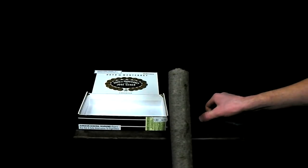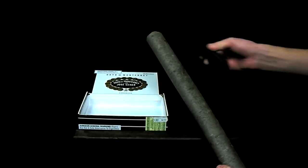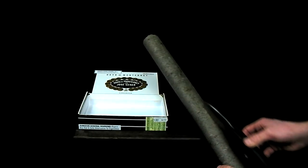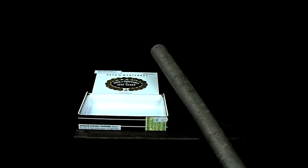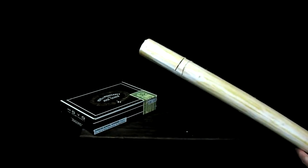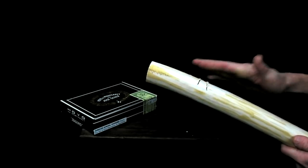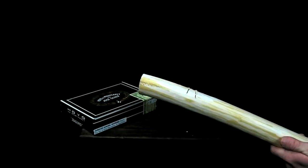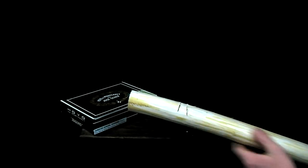Now the first step is going to be to strip the bark on this. So how I'm going to do that is I'm going to run a slit all the way down here and then just peel the bark back, and I'm going to go ahead and do that off camera. Alright, here you can see the two cuts I've made. Now on either side of those cuts, I'm going to start taking away some of this material to level out the headstock as well as the fingerboard, and leave this remaining as my nut.